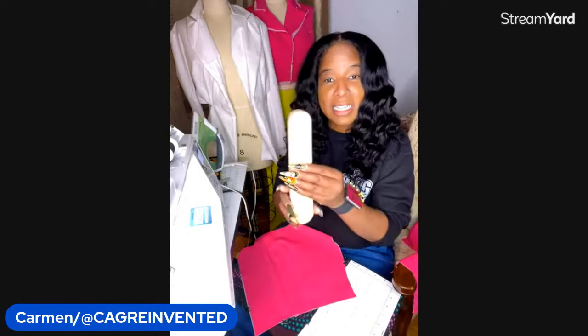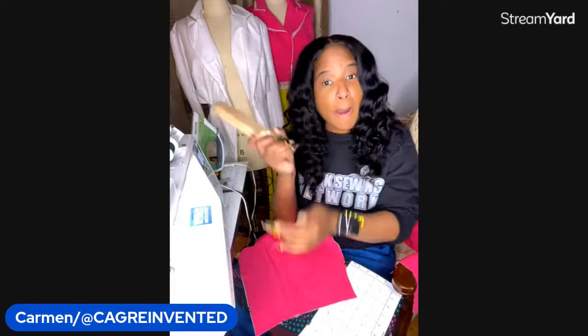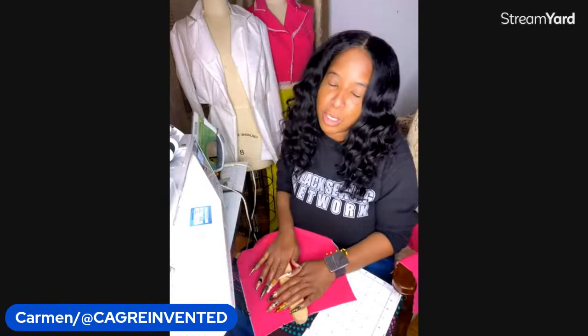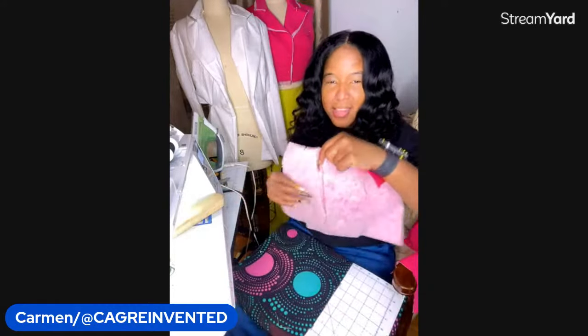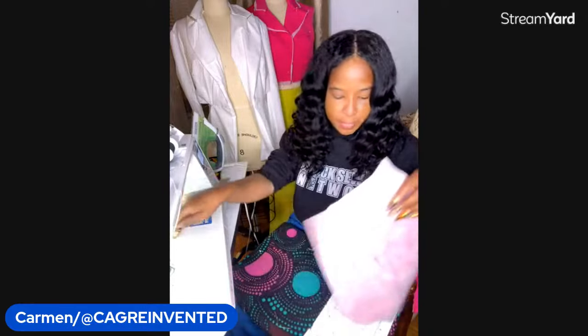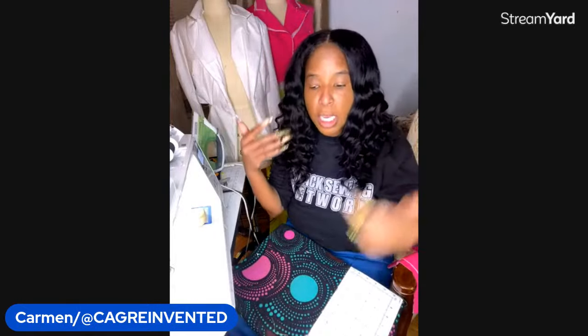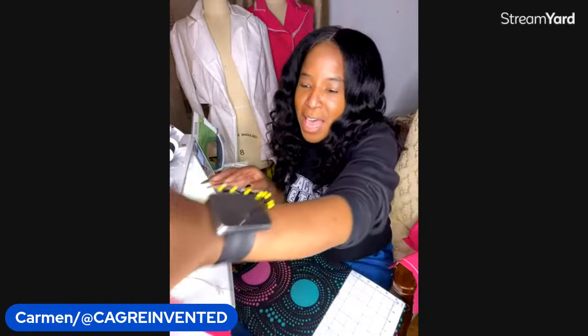So if anybody doesn't know what this is, it's a clapper. You can use it to help you really lay down and press your garments nicely, okay? Your garment absorbs that wood. I don't know the technical thing, but you know how you don't like bumpy weaves and bumpy middle parts? This helps your garments stay flat, flat.